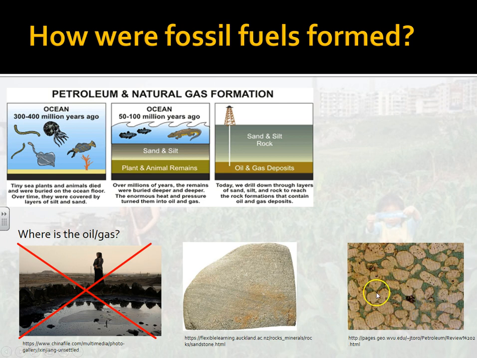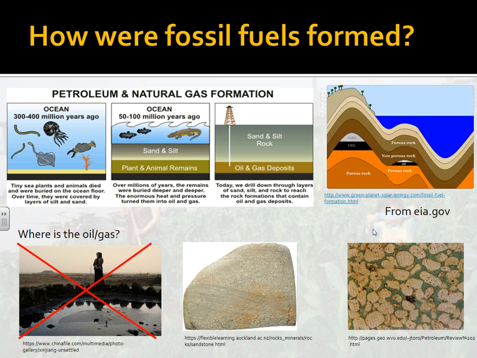So this is a microscopic view of the rock itself, and these are the sand grains here, and you can see there's little bits of oil actually inside of the pore spaces of the rock. This is basically filled with oil and possibly gas. The good thing about sandstone is there are these pore spaces in there, and if you notice, these spaces are pretty well connected, so the oil can actually flow through the sandstone if given the right conditions.